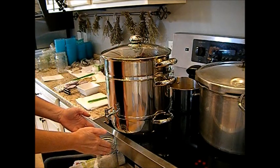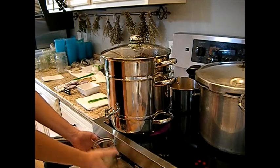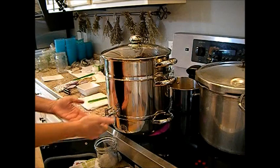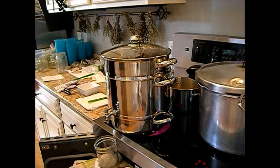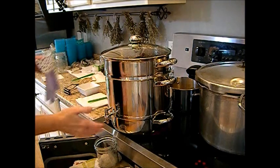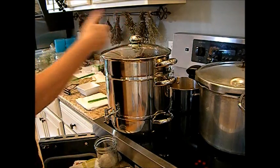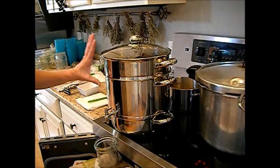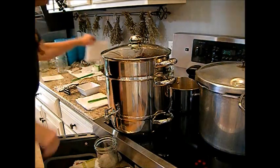The first pint-to-quart of juice — this is a one-and-a-half pint actually — you pour it back in and get that to flow back through here; that helps clean the spigot. Don't forget that step — we want the spigot nice and clean. I've been using this for grape juice all day, but I've washed it and cleaned it and made sure no pulp was stuck in here. We have to do that again with each different fruit, with each batch. Don't skip that.